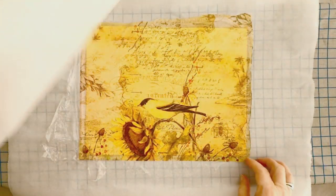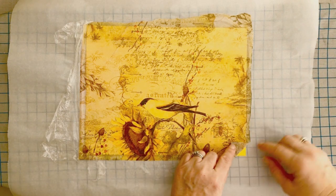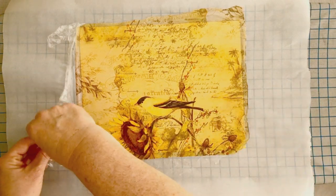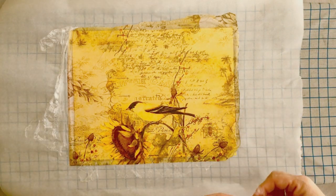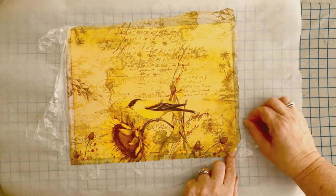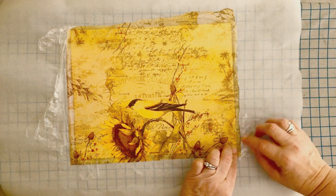Let's see if I got it, or, oh, my plastic got away. Okay, so here, my plastic had pulled away from there. Look at all this extra here. It had pulled away, so that's why this paper napkin here isn't adhering. So I'm gonna see if I can do a little patch going on here. We'll see if we can make this work.